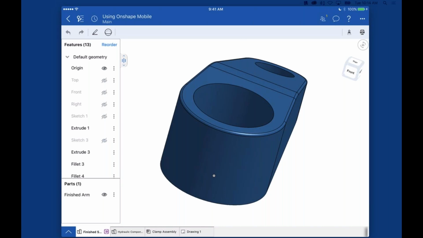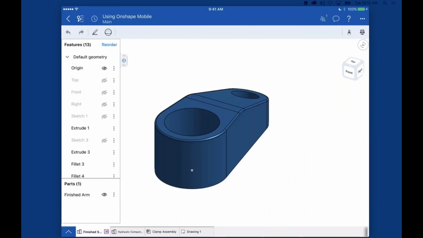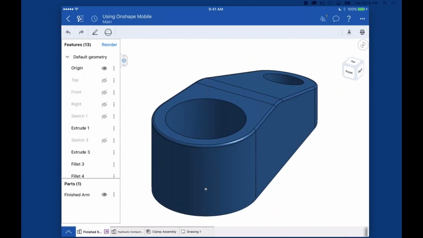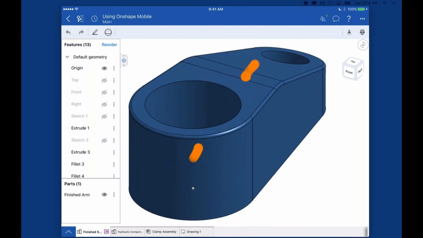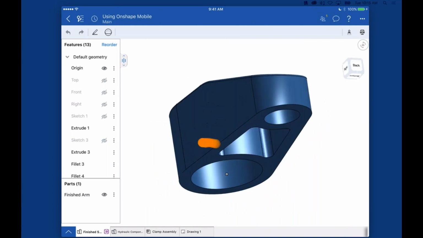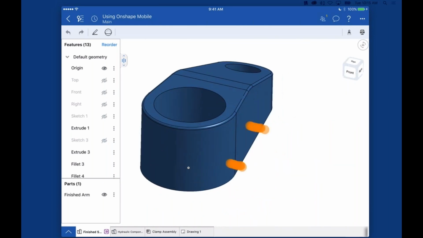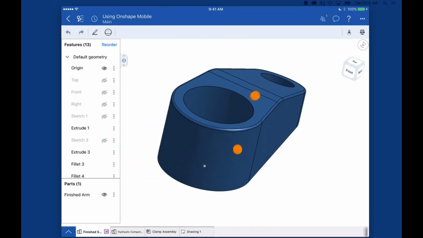So in your settings, if you're using, in this case, the iOS app, there is a specific functionality that will allow you to see the touches. I've enabled it. It's in the settings in your iOS device. But now you can see as I pinch here, you can see the touches on the screen, just to make it a little bit more clear what I'm doing. All right, so again, single finger drag to rotate, two finger drag to pan, and pinch to zoom. Those are the three that you really need to know when you're getting started.